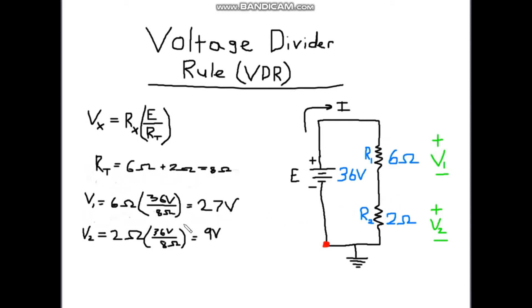So now what we can do is we can apply Kirchhoff's voltage law around this loop and make sure that it equals zero. So if we start at this red node, we're going to go up 36 volts because we're going from low to high potential. So we're going up 36 volts. Then we go around. We're going to go down because we're going from positive to negative down. V1 was 27 volts. Then we're going to go down 9 volts.